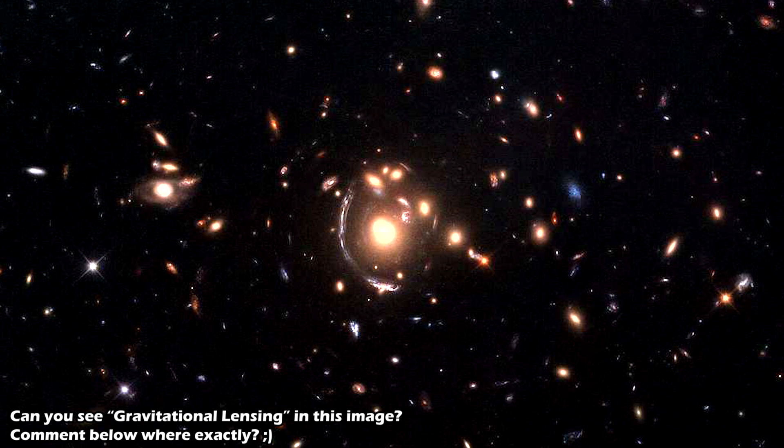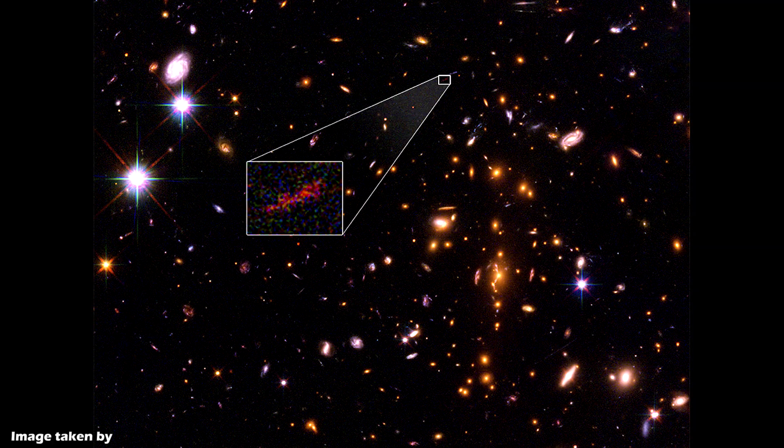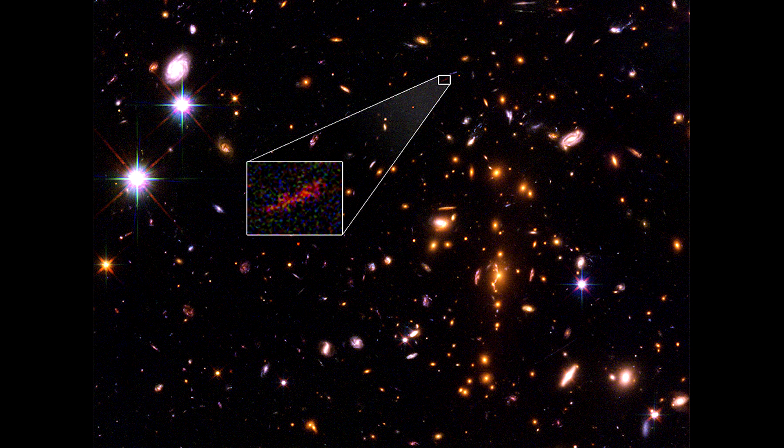Galaxies are so far away that except for a few, they appear small and faint. Observing a faint galaxy is a challenge, but there's lots of galaxies out there that are relatively bright and looking at them through your telescope is quite a satisfying experience. So in this video we've made a list of telescopes with which you can see the galaxies.